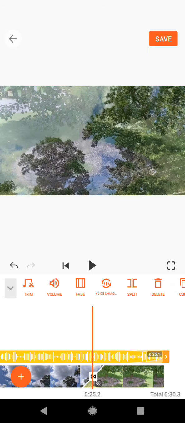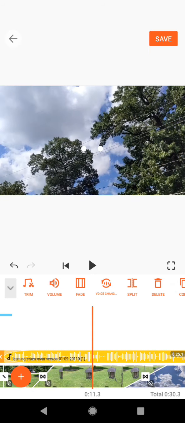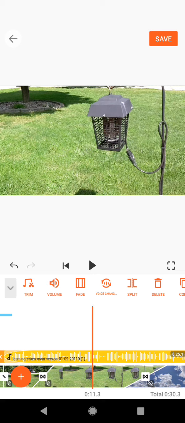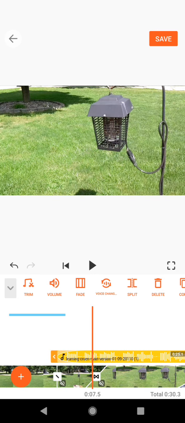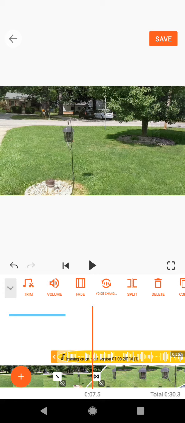I already did it, but go ahead and click on the orange check mark to save that. And once again, if you guys didn't quite catch it, with the music selected, click on the fade option in the toolbar there.